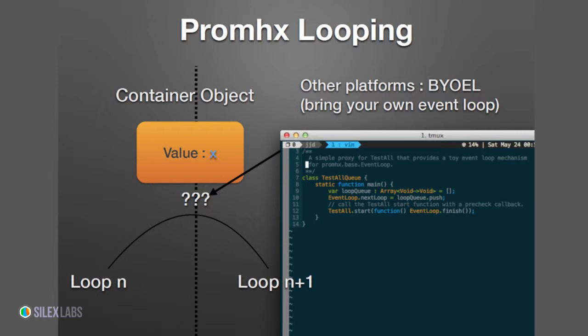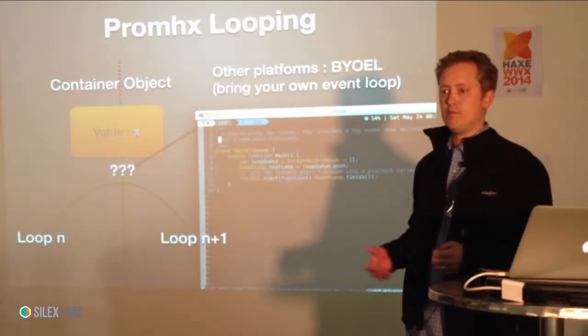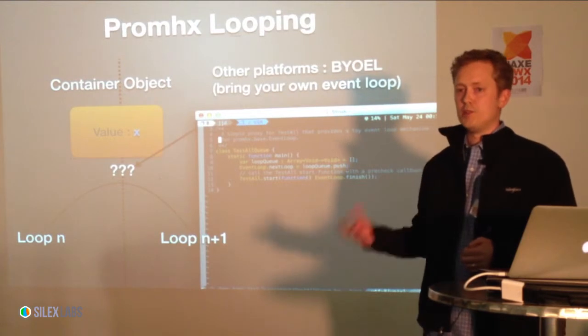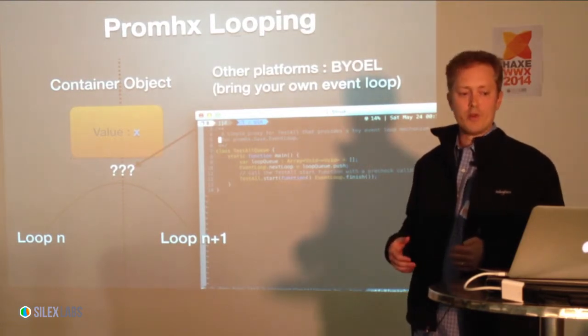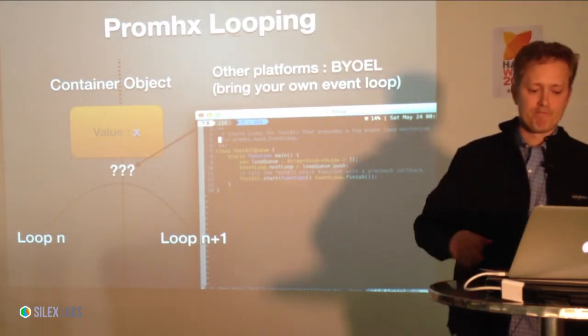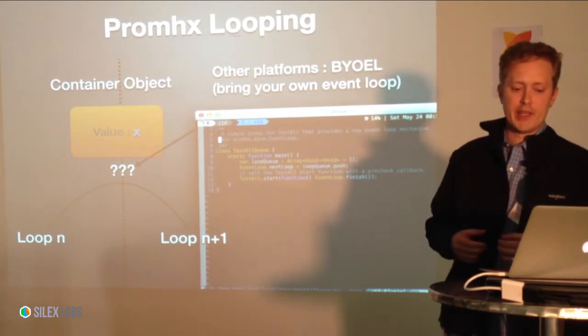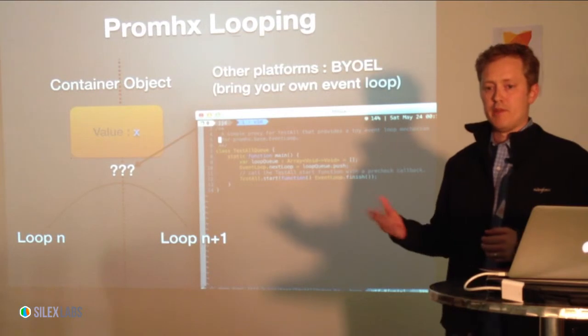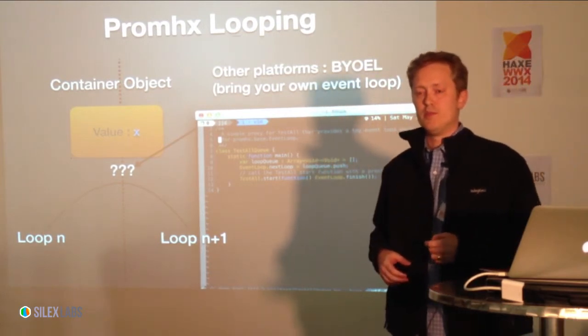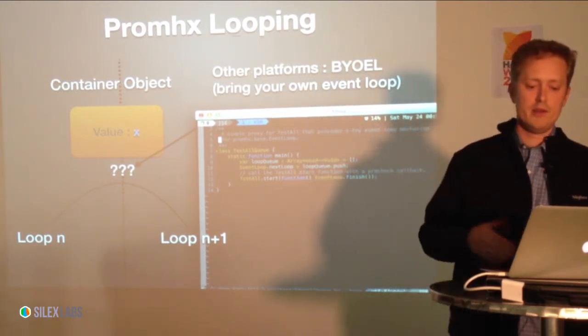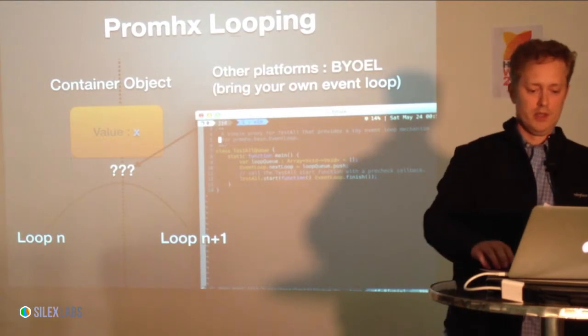If it's some kind of a game, this can be your world's next tick type method, anything that you're using to drive the timeline forward. So I have a way of plugging that in. There's a class called EventLoop, and you just give it a method that you use to handle your next loop.